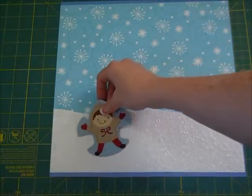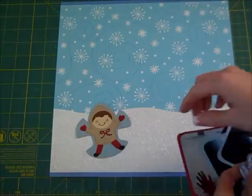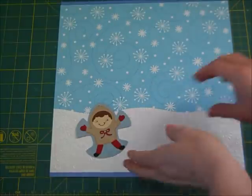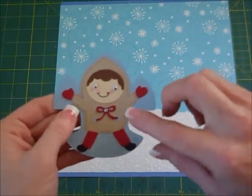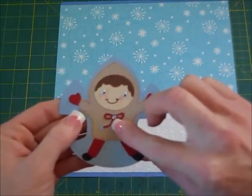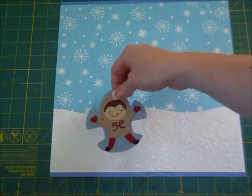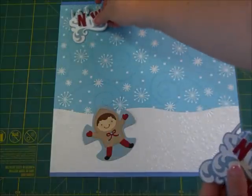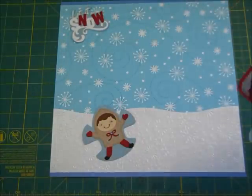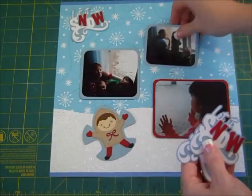I cut this little girl out of Winter Frolic. And she's supposed to be making a little snow angel. And I have stitched around the edges. And then I've also put a little gem in the middle of the bow. And I used googly eyes. And then I drew the mouth and I added some little rosy cheeks. And then I have this Let It Snow. And my photos are going to go right on here.